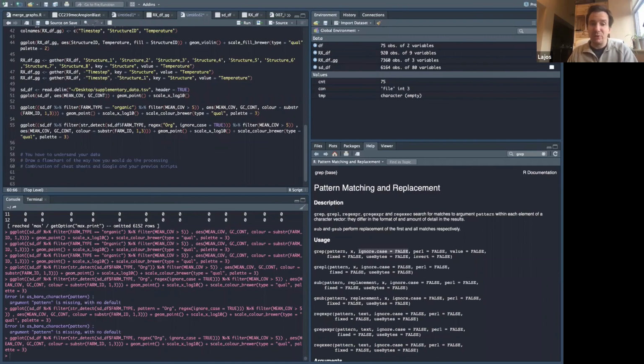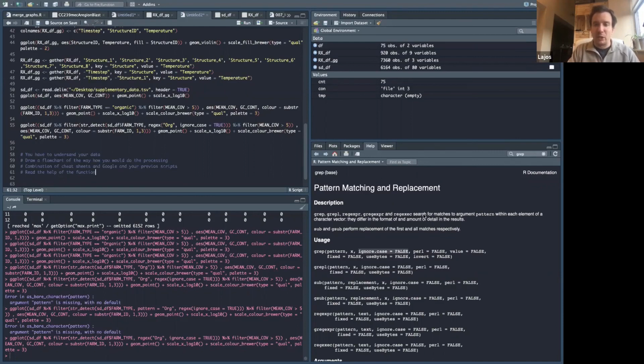But before you use that command or that package or that function, please always read the help of the function. You don't have to read the help of a function if you have already used it 20 times. But if it's new for you, read it.